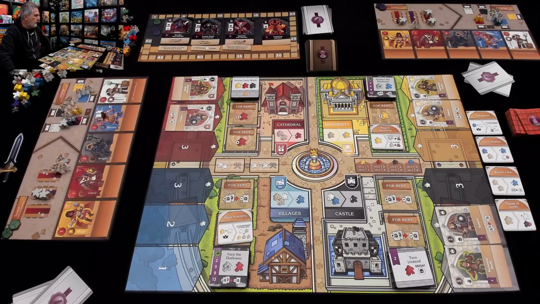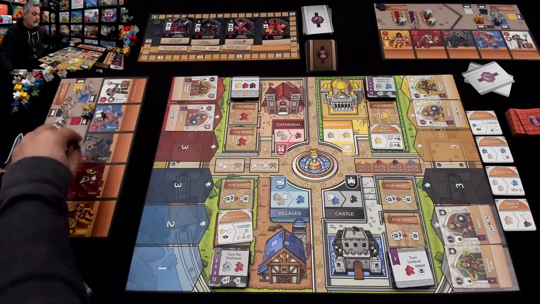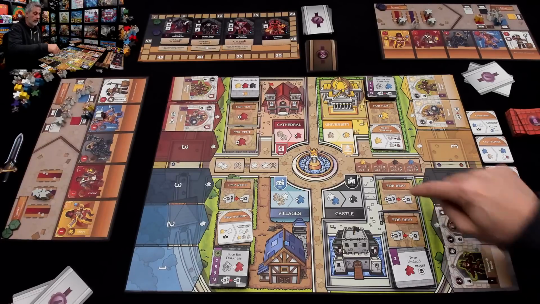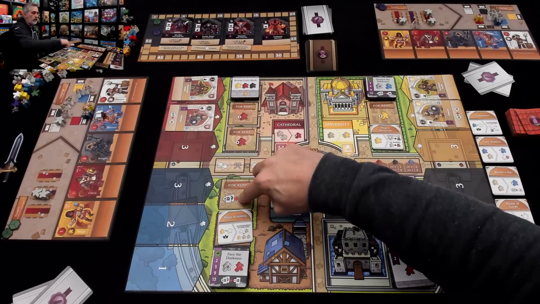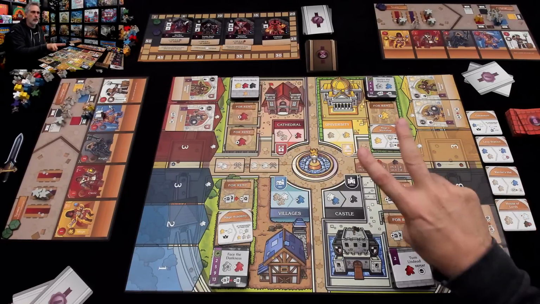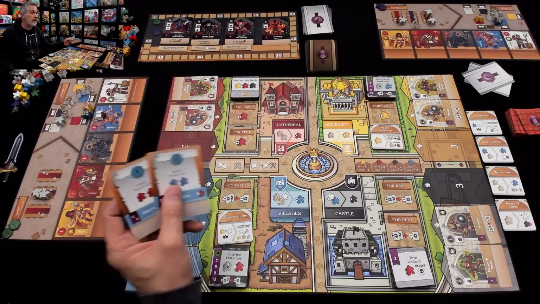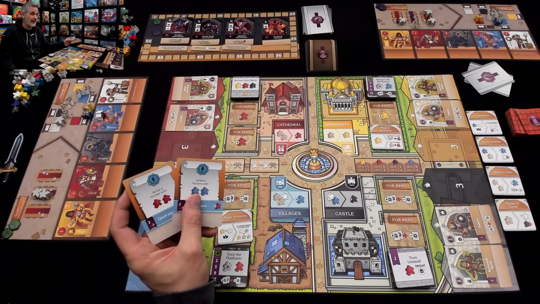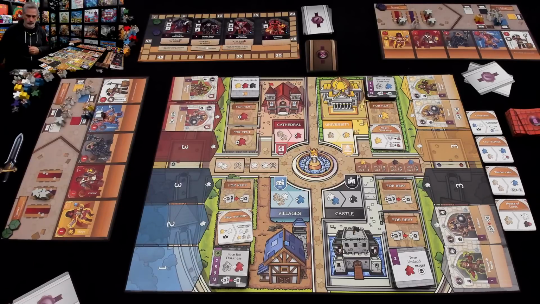Alrighty. Unfortunately, my two specials I've got have not shown up yet. Am I going to build more buildings? Because if I build a spot in here, I can get another mage, I can get clerics, or in any of these, if I build any of these spots, I can draw two and then discard one quest card. And quest cards can be a big source of points at the end of the game as well.